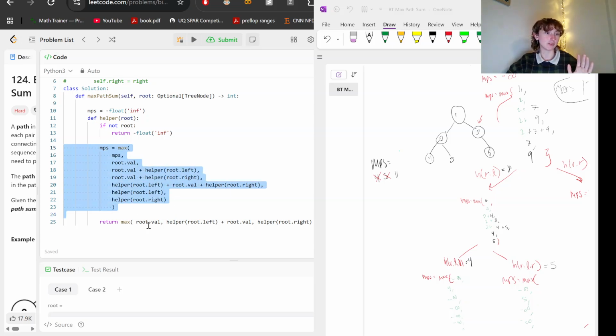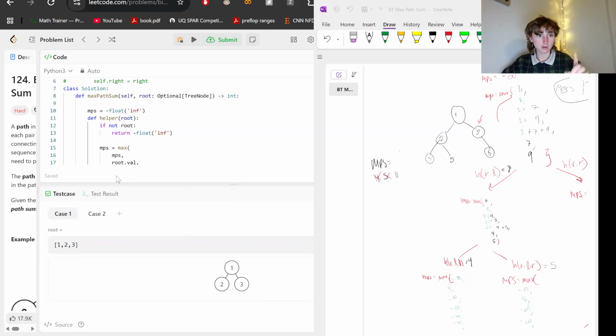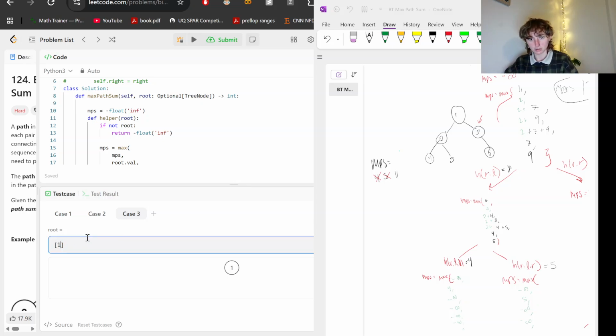So I'll write out a little dummy solution. Oh, I did actually write some code out for it. Okay, cool. So this is what I coded up. Basically, like I said, NPS can be updated from any of those, but we can only be returning up to the parent nodes either the left branch plus the root node, or the right branch plus the root node, or just the root node. And that should explore all paths. I might just run it on this test case actually, because it will be very expensive computationally, but I think it will work, since it's so small.